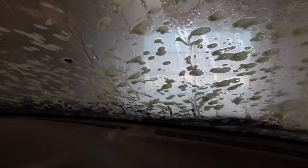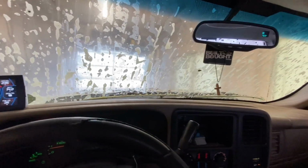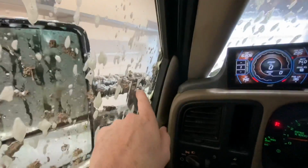No, this is where the soap comes. Oh, it's going to soap it in? And it didn't even get anything off the hood. So it's probably just going to drop soap on the hood. Well, maybe it will make the mud slip off. We'll see. We should've just gone to the spray wash. Well, we're still going to go to the spray wash. Yeah, this is a lot easier that way. But all the mud clumped up on the mirror right here.